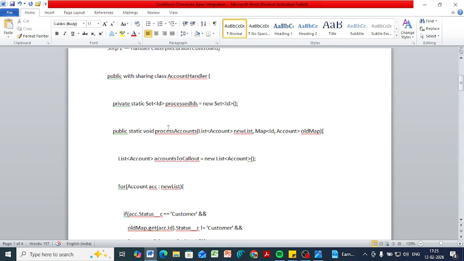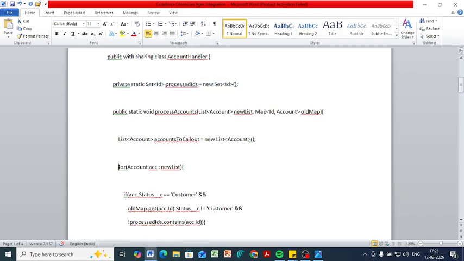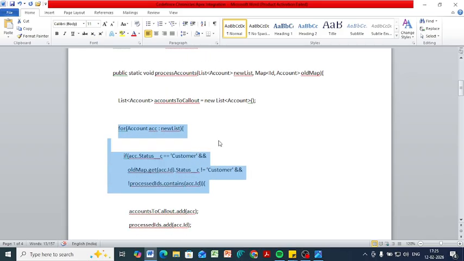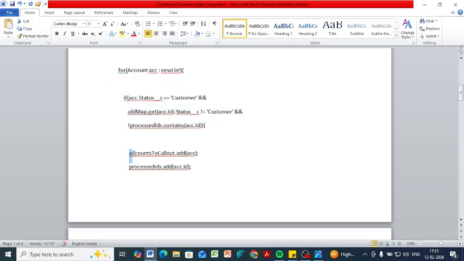That is to use a trigger that is after update when we think of using with sharing in the handler class. So when we speak about the account handler class, the private static set ID will be part of the new set ID only if we execute the for loop, and we have to add the accounts to callout as a functionality.